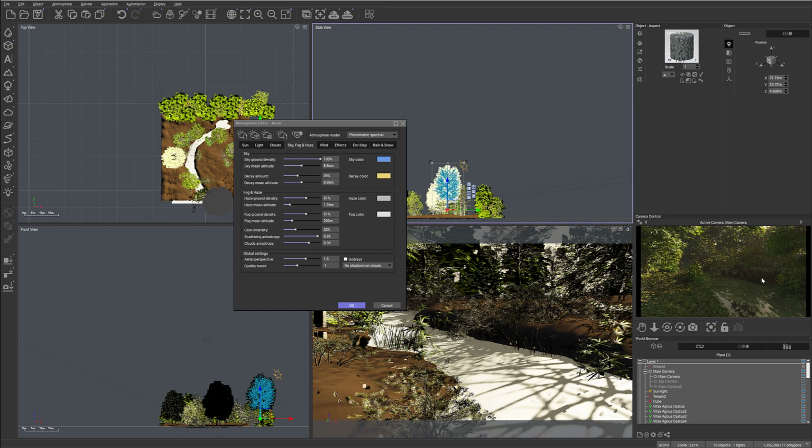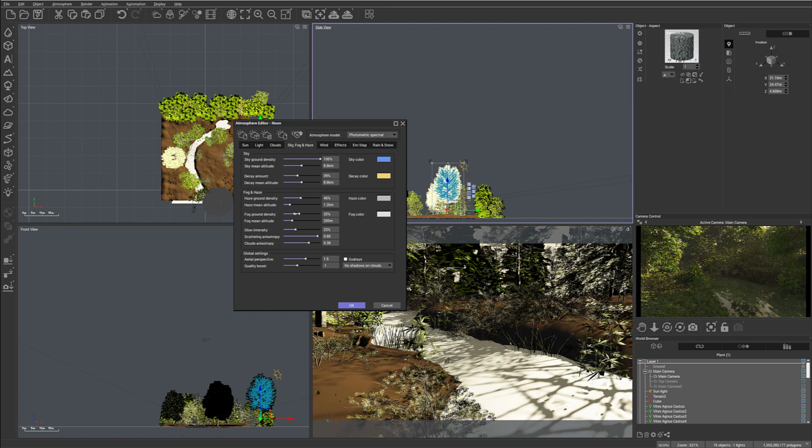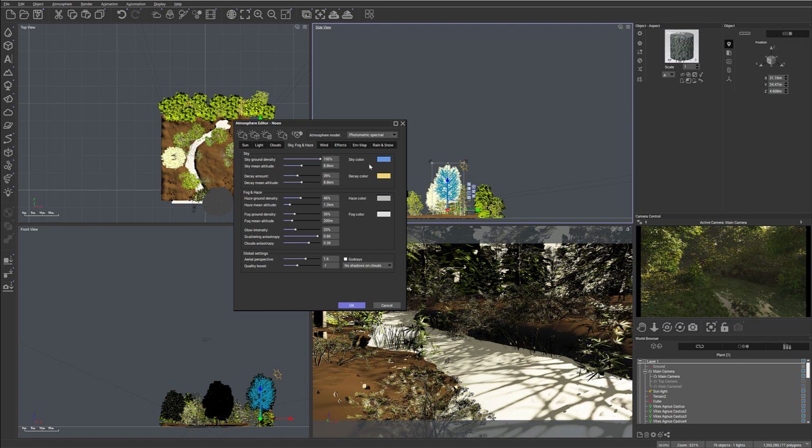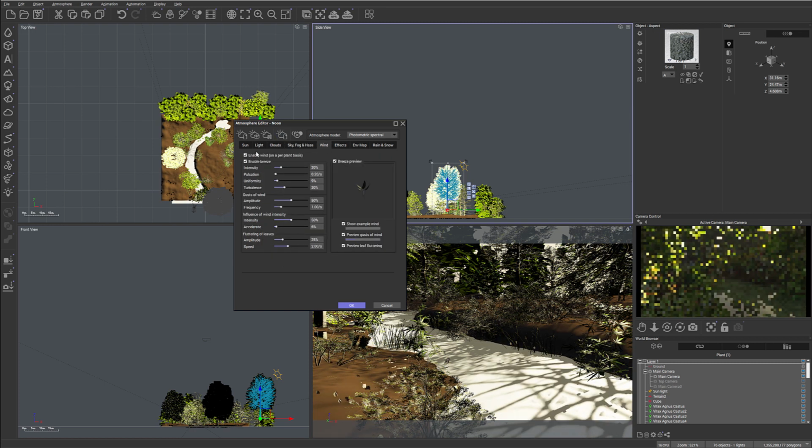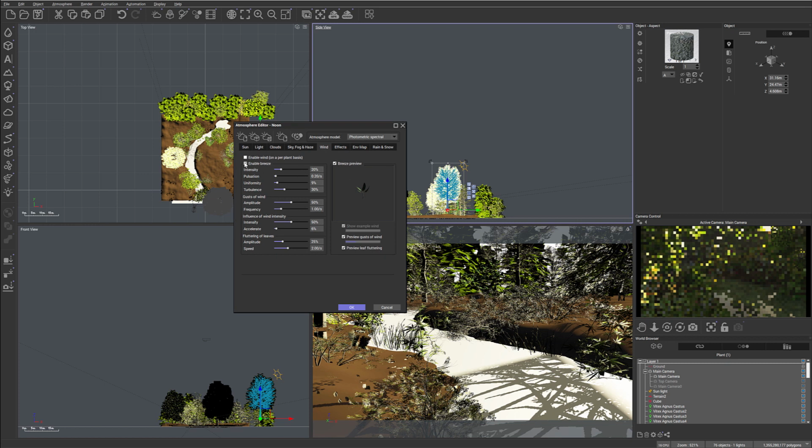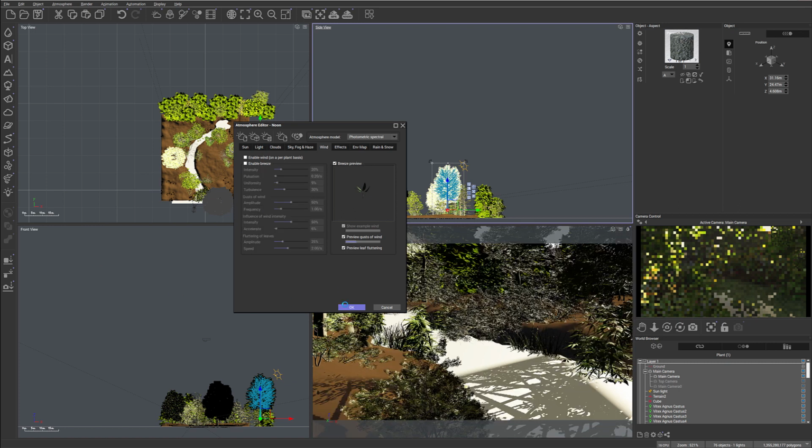It's not as deep dark as I want it, so in this case we need to reduce some of these elements. Okay, also, you know what, while we're in the wind, let's disable, we don't need wind here, and breeze. Okay, so we disabled breeze and wind, so we don't need it.